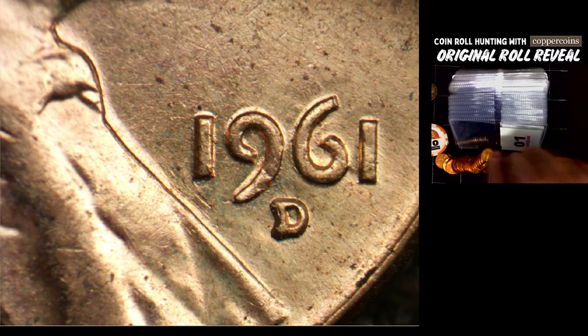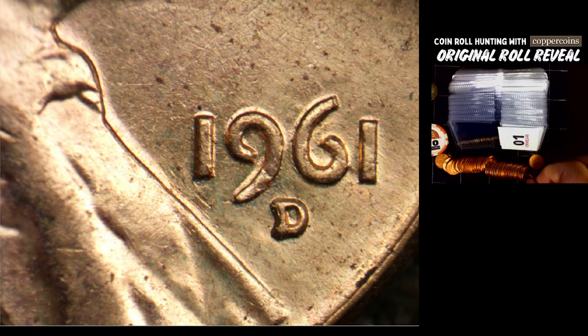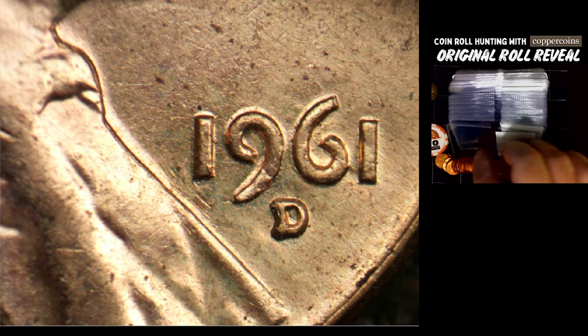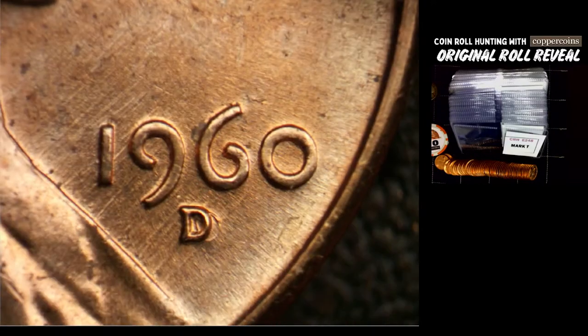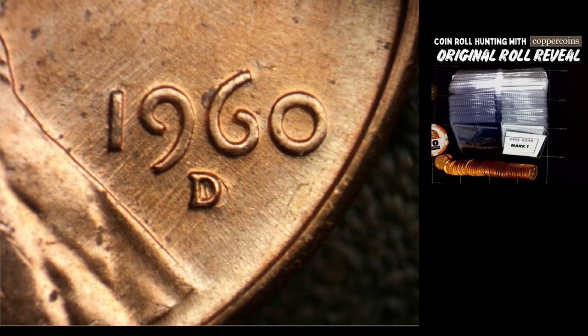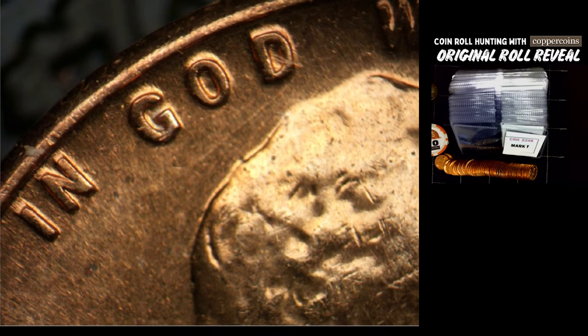Looks pretty good from the edge. Paul Adams, welcome. Mark Thomas is the first coin in the roll — oh darn, look at that! Hope that's a sign of things to come. I think that's an RPM 23, let me double check — pretty certain it is. And it is. Looks to be a mid die state.